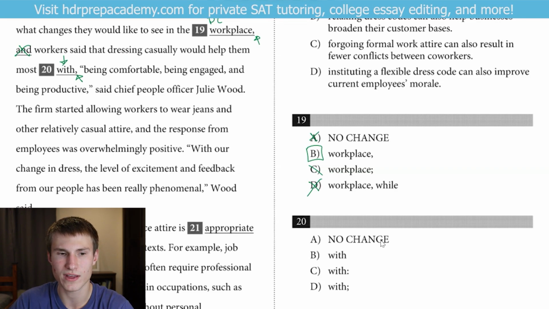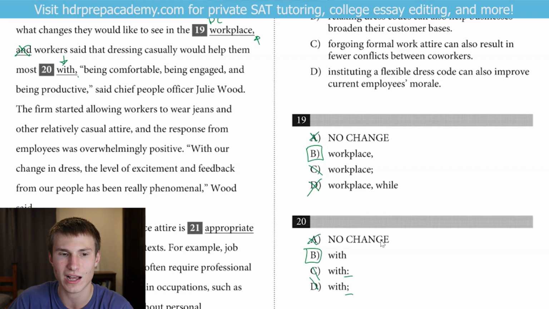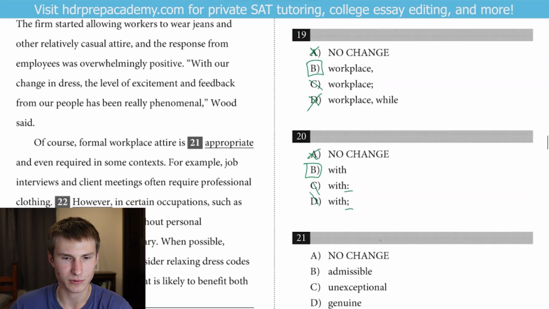So by using the word "with" there, we don't need to have a comma after it. So therefore, our answer there would be B, okay? We definitely don't need a semicolon. We definitely don't need a colon, so obviously those would be wrong, and obviously A is wrong because we don't need to have a comma there since we're going straight into the quote, and it's really just part of our sentence, right? And since it's part of our sentence, and we're introducing it with "with," we don't need to have the comma there. All right, so then moving on, we got 21, okay?